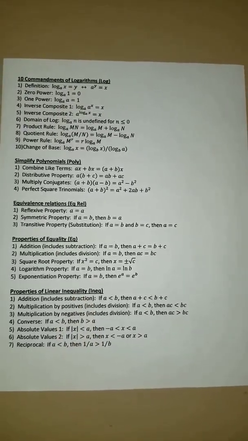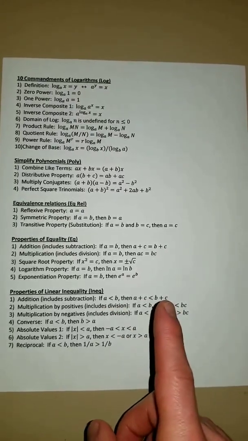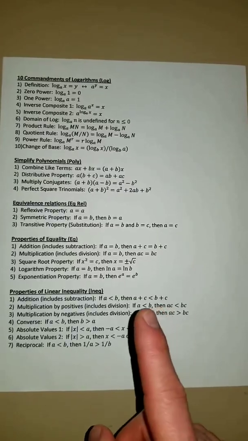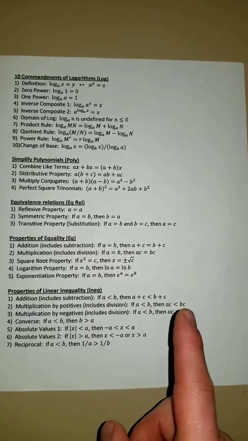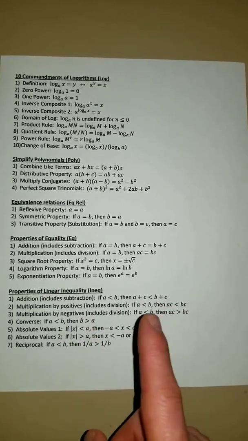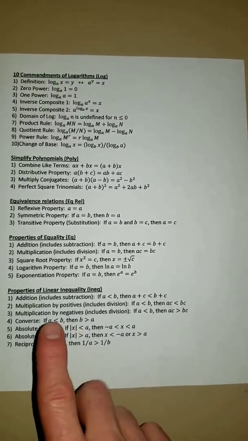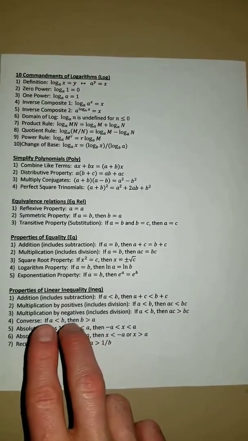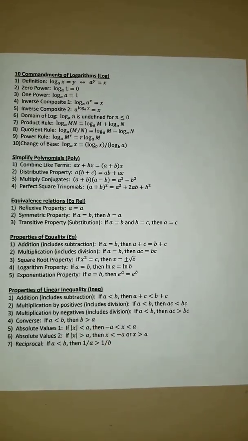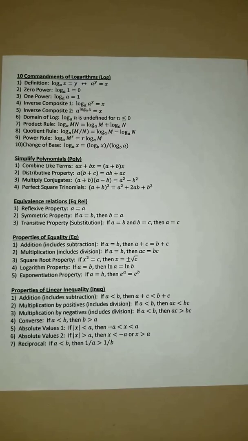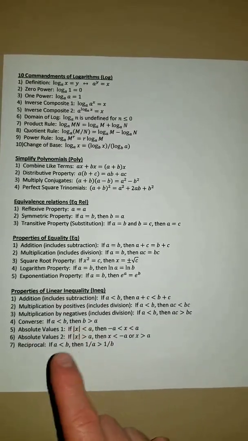You'll see here, for instance, with inequalities, if you add the same amount to both sides, the inequality stays the same. If you multiply by a positive, nothing changes. If you multiply by a negative, you have to reverse the inequality. If you interchange the sides, so if A is on the left and then here A is on the right, you also have to interchange the sides. So if A is less than B, B is greater than A. Those two things are true. And then some stuff dealing with absolute values here as well.